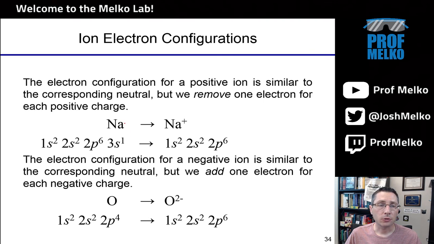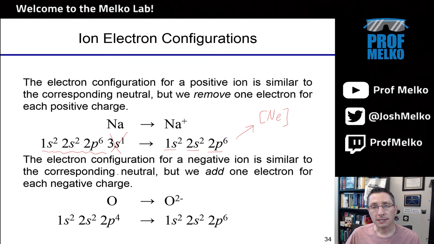So you might be asked to write out the abbreviated or full electron configuration of these charged species, these ions. So think about the sodium ion. Remember we said we can remove one electron, so we do just that. We look through its electron configuration and remove the outermost one, that highest energy one. So I just removed this 3s1. So writing sodium plus is just 1s2, 2s2, 2p6. And this turns out to be the electron configuration of the noble gas neon.